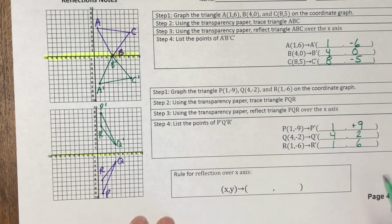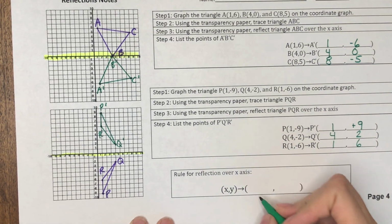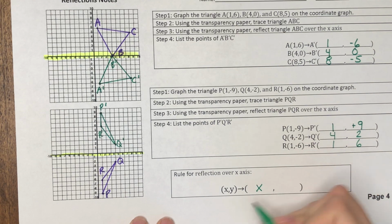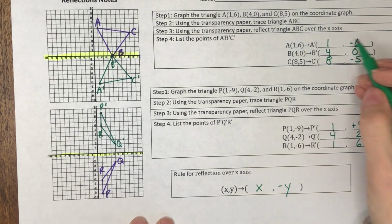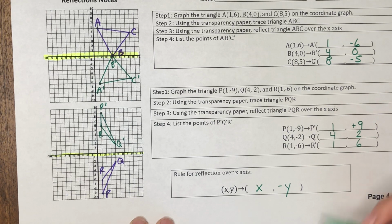So what's happening here when we reflect it over the x-axis is all the x's actually stay the same, but the y's flip signs. And just like on the other page that we were doing, page 3, to make that happen, we're just going to make y negative. And if y is already negative, like in this case, if you put a negative, negative is a positive.